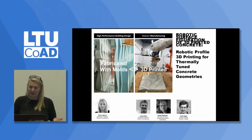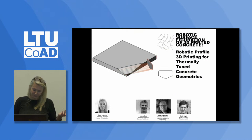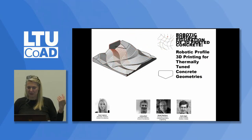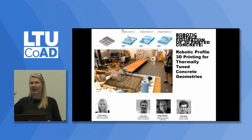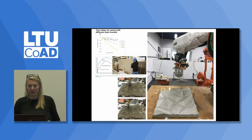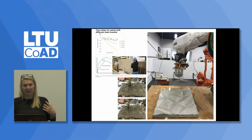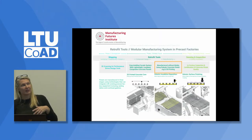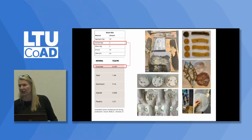This moldless making suggests a very different way of understanding the creation of objects through distributed robotic methods. It uses both the deposition and subtraction of soft material. The idea here is that you can start finding a better understanding or attunement between how the air moves, how we create the geometry, how the objects are constructed, and this relationship between shaping elements, and using technology to radically change the embodied energy of production for higher variability of these geometric inscriptions. It's really possible to look at this in a larger scale manufacturing framework, relative to automation platforms that are much more attuned to variations, especially in the concrete industry, which we all know is a problem.